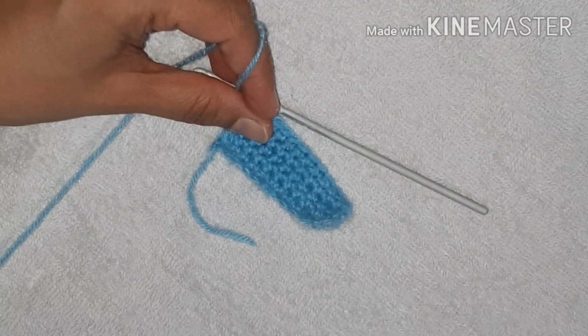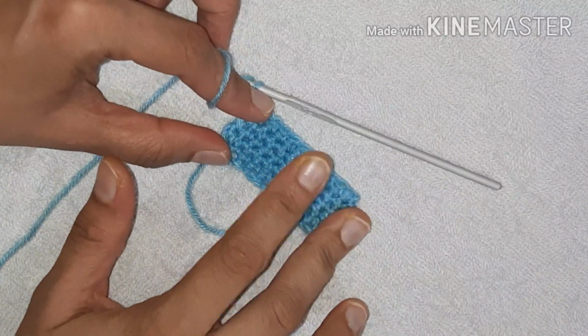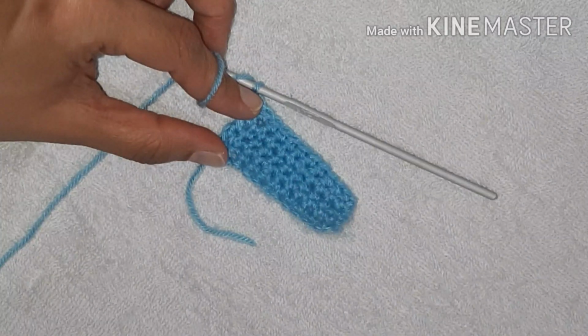Now here I have completed 5 rows of single crochet. It's a small sample piece of 5 rows.